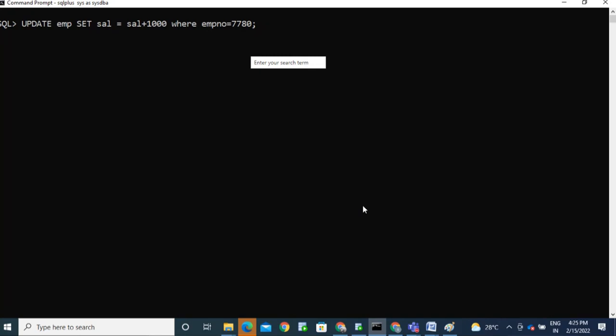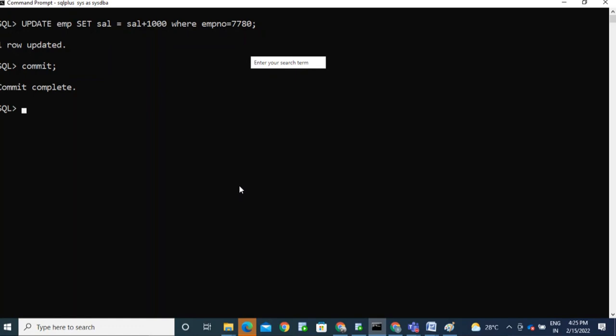Until then the system is locked due to the FOR UPDATE clause. You lock only the current record, whatever the cursor result has; only those records are locked here.